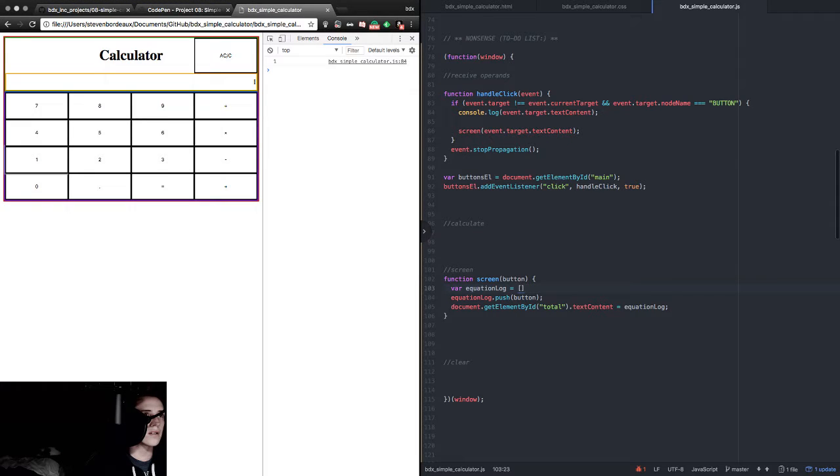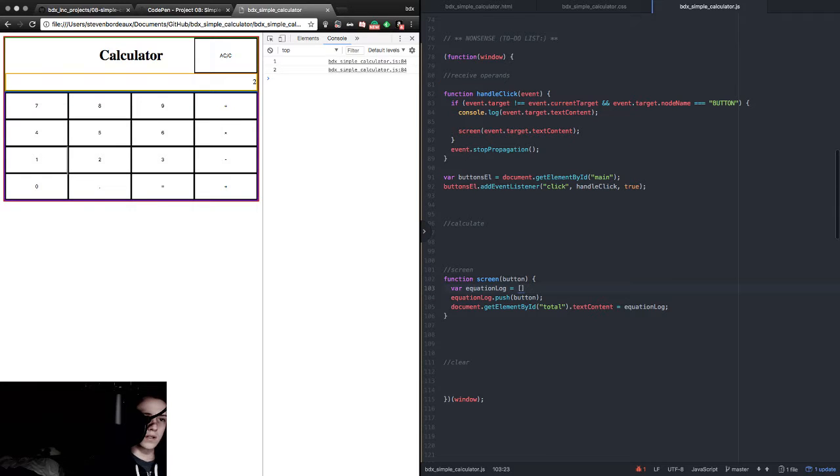Refresh. 1, 2. Okay, adds on to each one. Oh, it's because we're calling screen each time. It keeps resetting it. So I don't want to reset it.